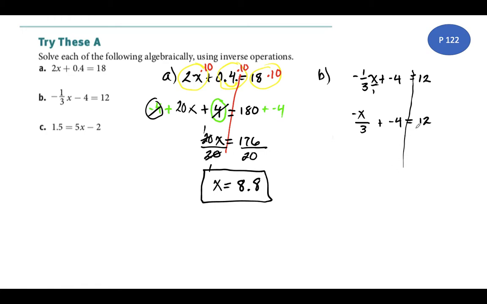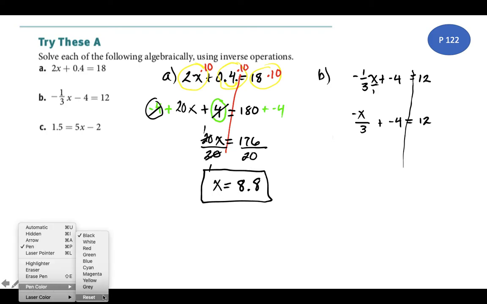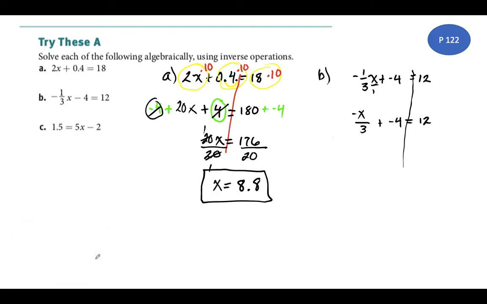The next thing I'm going to do is instead of adding 4 to both sides, I'm going to say death to all fractions. I do not like fractions. I never want them. The very first thing that I'm going to do is get rid of them. And you can do this on every single problem as your first step: get rid of all fractions. And then you never have to do a problem that has fractions in it ever again. Doesn't that sound appealing?